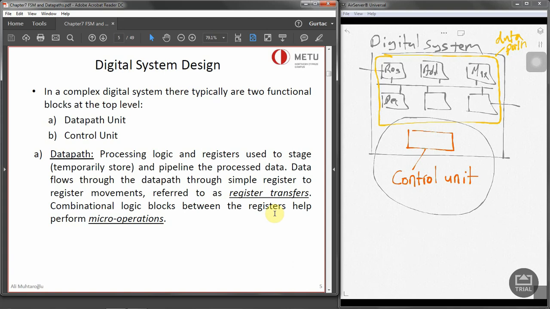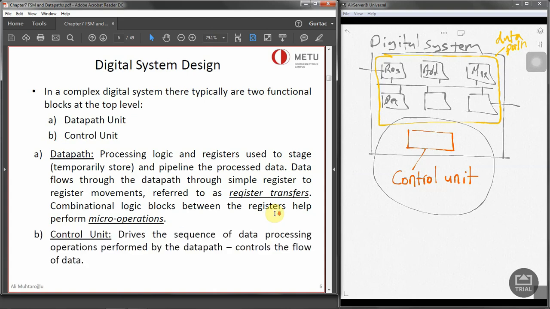We get the data from one end as input, copy it to another register, do some arithmetic operations, move it to another register, and send it to the output. All of this together is called register transfers or micro operations. So we perform register transfers and micro operations in the data path.